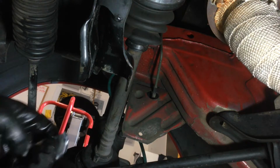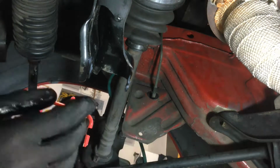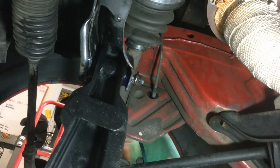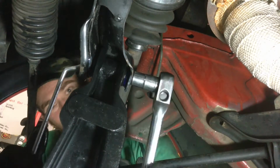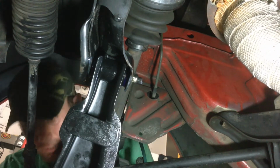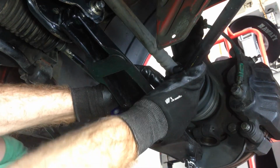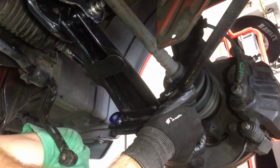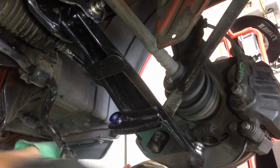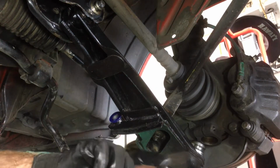Okay, so we give it the same treatment. Once again, feels so smooth and solid. Beautiful. Alright, let's bolt the caster rods back on. It's going to be just a matter of getting them started to hold it in place, like that, or we can tighten it up.